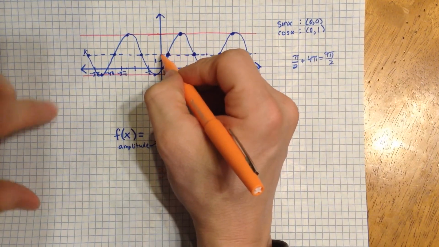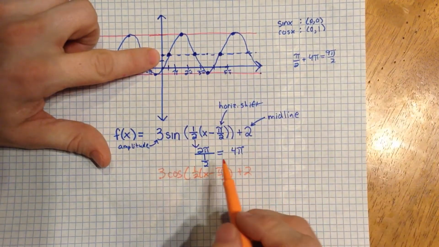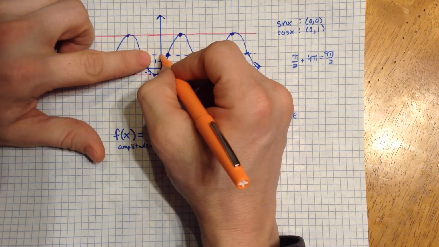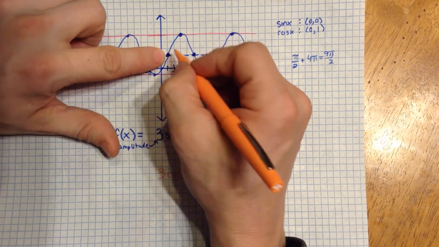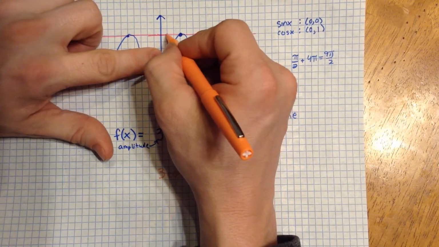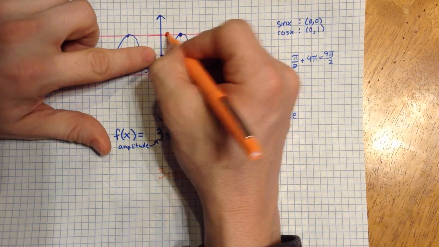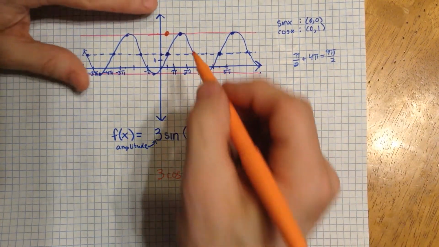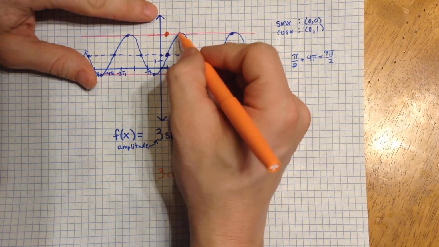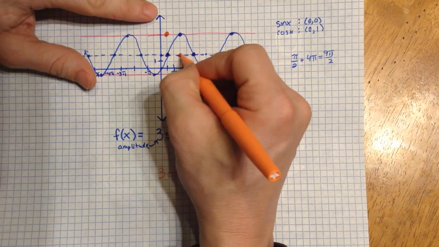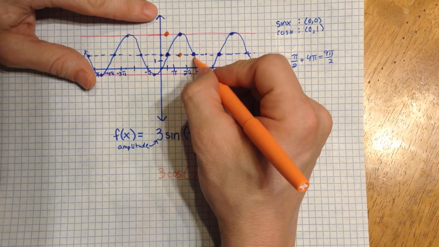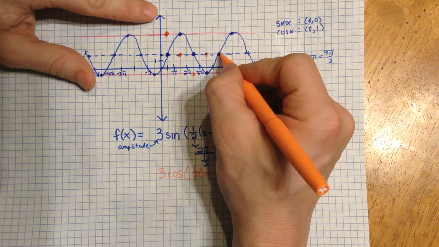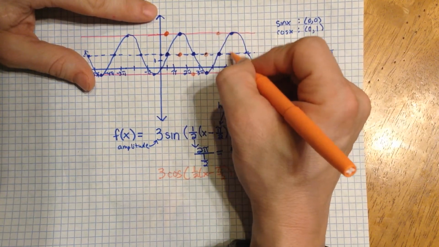Normally we would start above this line. Now we're just going to shift that starting point over at pi over 2. So pi over 2 would be right here. So instead of the sine graph, which starts right on the line, we're just going to start the cosine at the top. And everything matches up, so we can do the same strategy we did before. We just have to go 2 to the right, middle, 2 to the right again, bottom, 2 to the right again, middle, 2 to the right again, top, and so on and so forth.